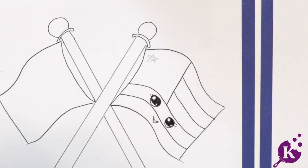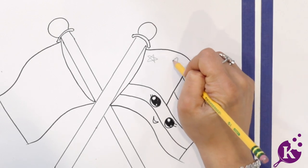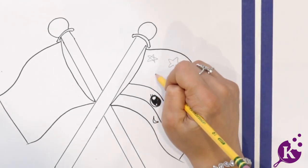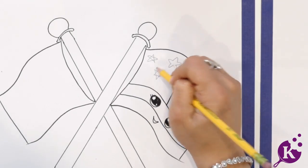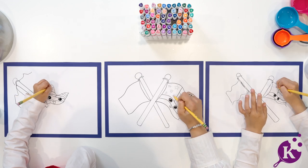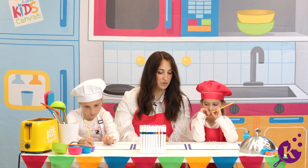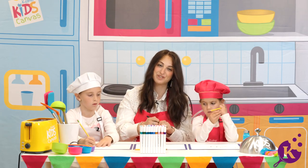Or, wow, you're doing a star all the way from scratch. Or on your own, you could do a little triangle on the top, 2 triangles coming out on the sides, and then 2 triangles coming out on the bottom. Or you could do 1 triangle and then another triangle on top. Whatever's best for you. Wow, amazing, Esther. Ella, I love it. Do you want to start on doing your other flag? The other flag, we're just going to copy exactly what we did in our first flag.